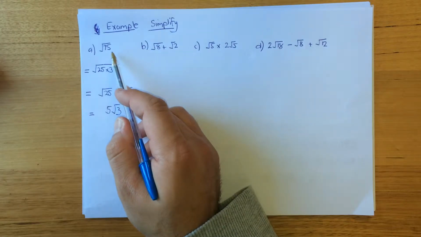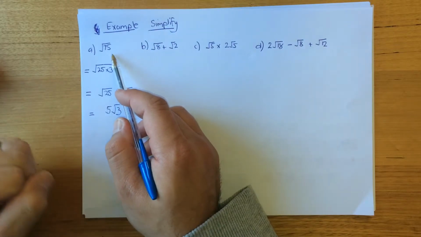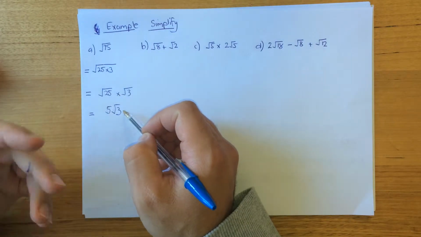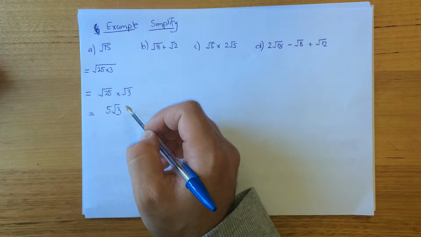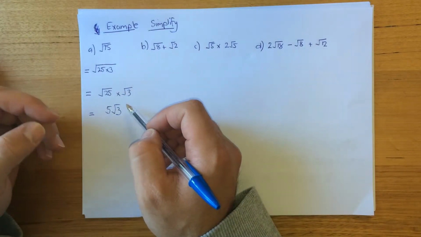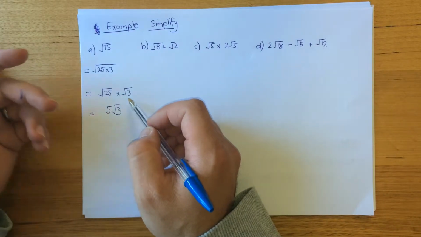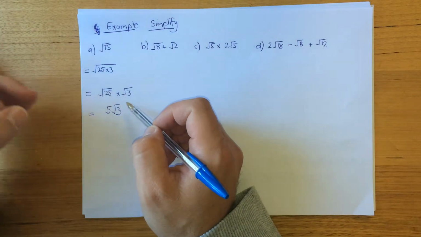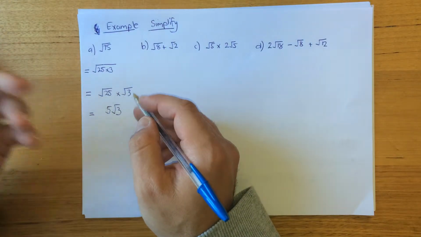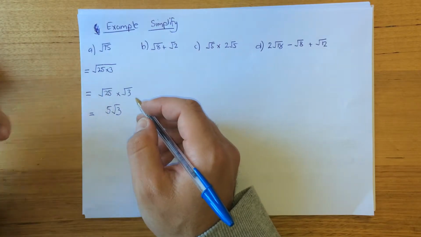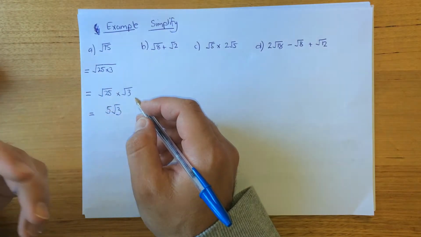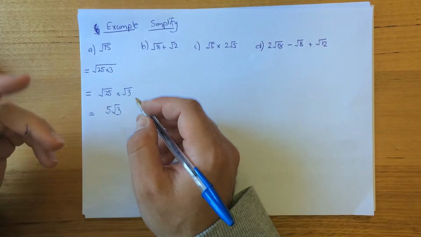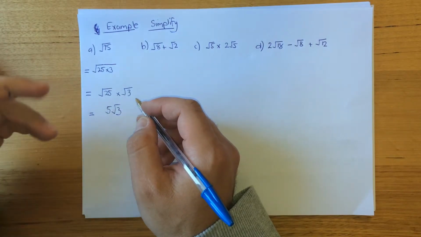Don't give a decimal answer. If you press this on your calculator, it'll give you a decimal. It won't give you this because the calculators approved by the HSC Board of Studies are not programmed to give exact values. Other ones are, but if you have the Casio FX82 AU Plus or AU Plus 2, it will not give exact values. If you have the ES1, which is not approved by the HSC Board of Studies, it will give exact values. So that's just a little tip there.